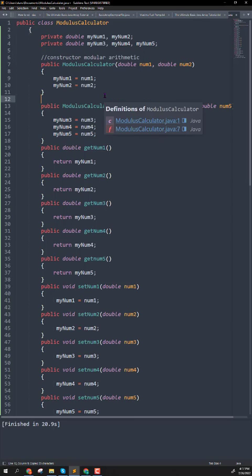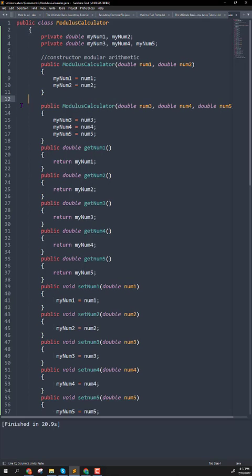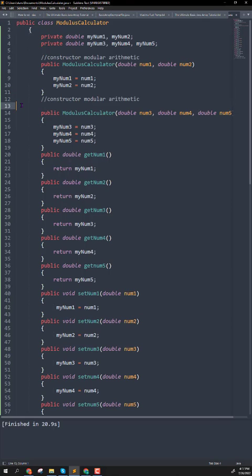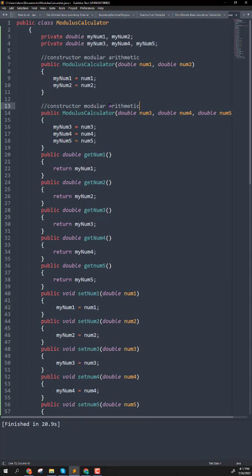Then we have a constructor for all other modular calculations.